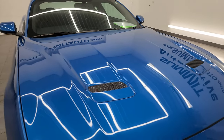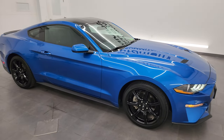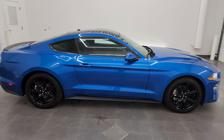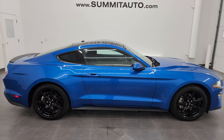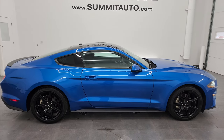There's the emissions sticker. I would highly recommend this car from a quality and condition standpoint. If this is the color and model you're looking for, you won't be disappointed in it. To see more pictures of this car or one of our other 550 new and used cars, trucks, SUVs, minivans, Wranglers, sports cars, Mustangs, Camaros, Challengers, Chargers, Corvettes — you name it, we got it. Go to Summitauto.com for full pictures and descriptions of every single vehicle.